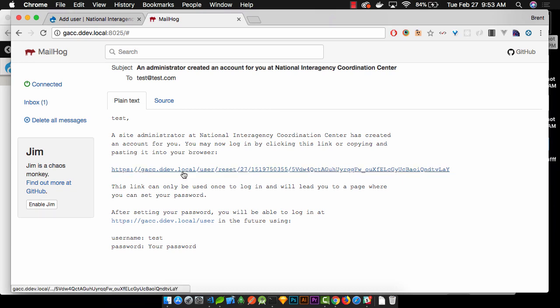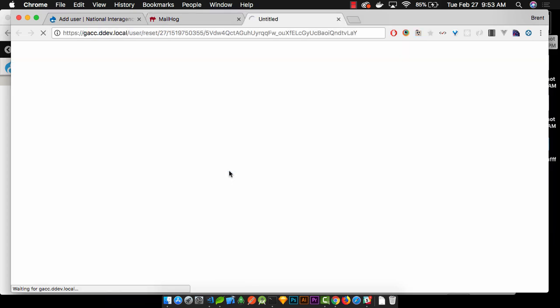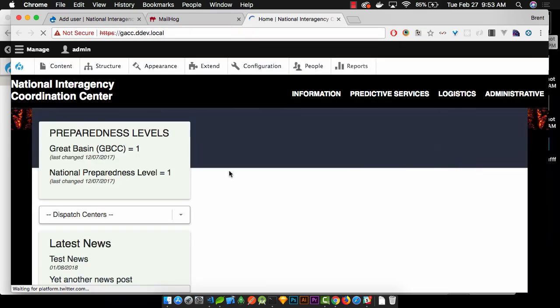You can click this link, and then you can reset your password. Again, it doesn't show the password because that's not secure, but I can click this link to set my own password, and that's what I want to do right now. As a user, this is what everyone that is going to have an account created for them, this is the experience they're going to share. They're going to click this link, and it's going to go to the site.